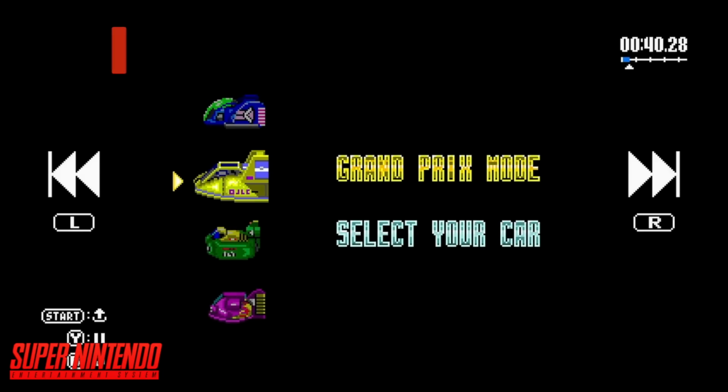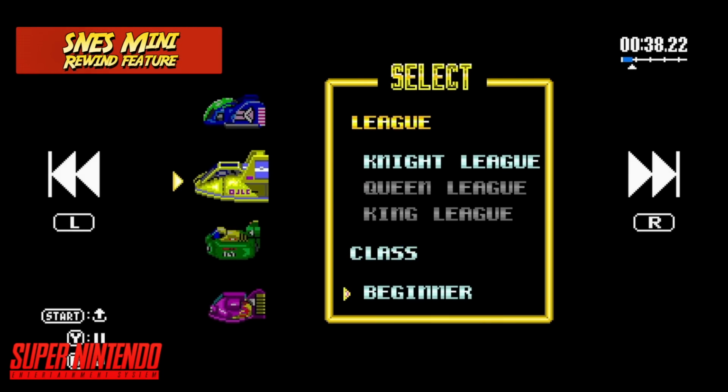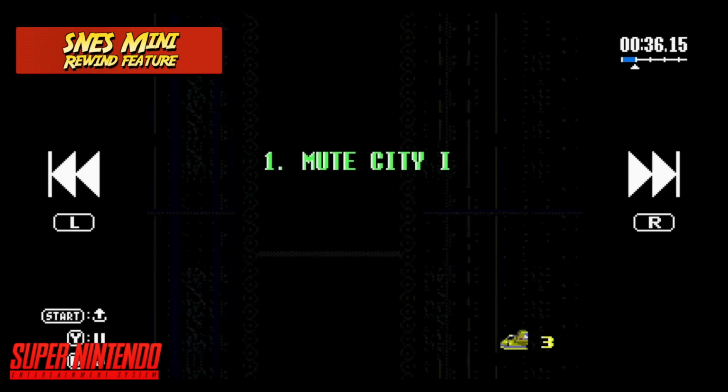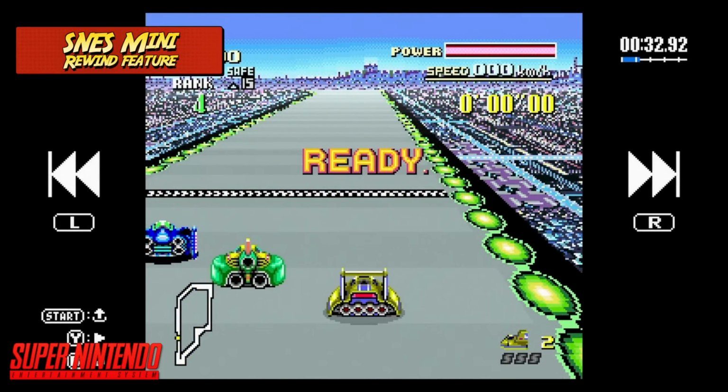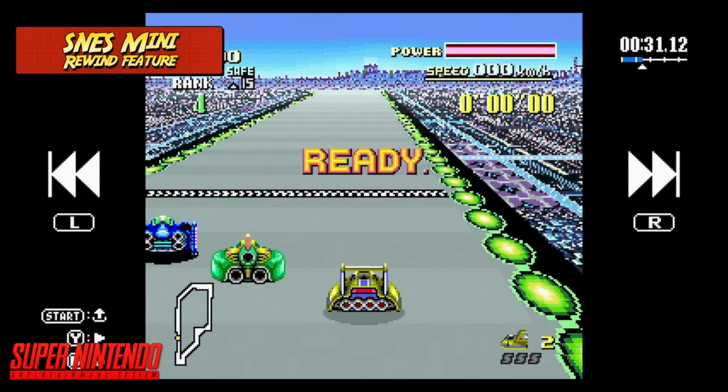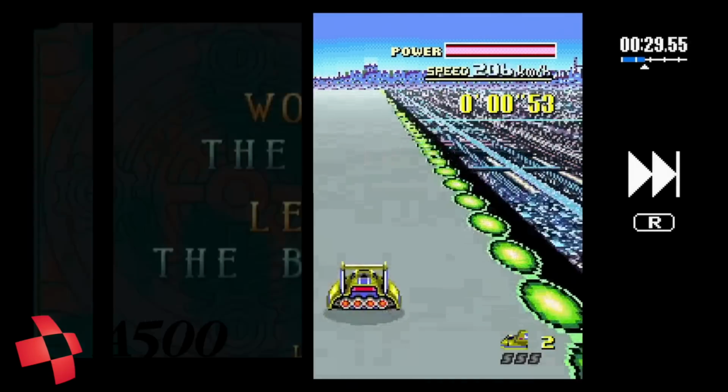One final thing about the games is this awesome rewind feature. Maybe you get a really good kill or a really good win on F-Zero, for example. You're able to watch the gameplay back, and I think that's a super cool feature.